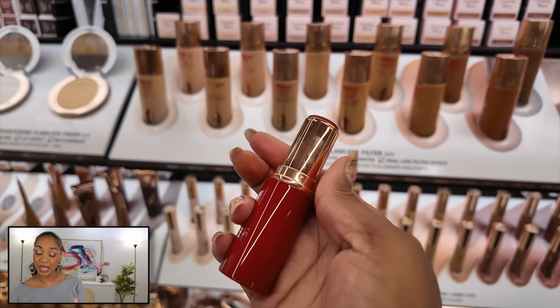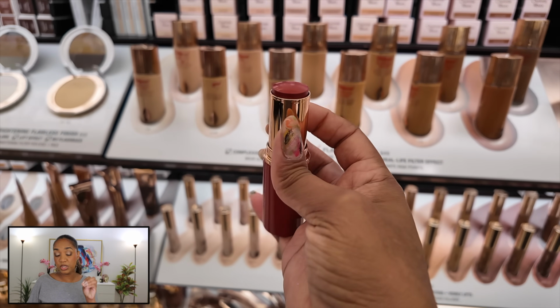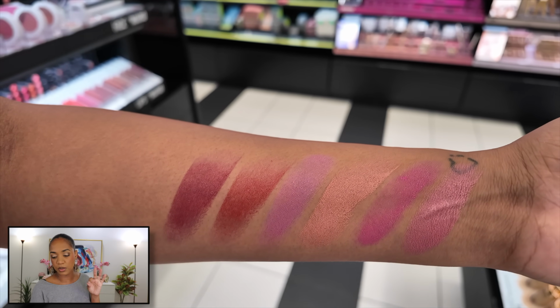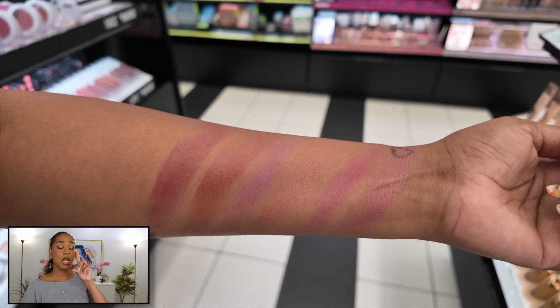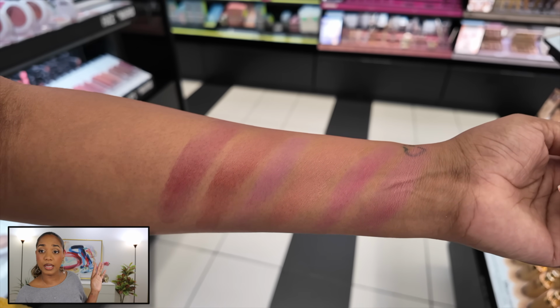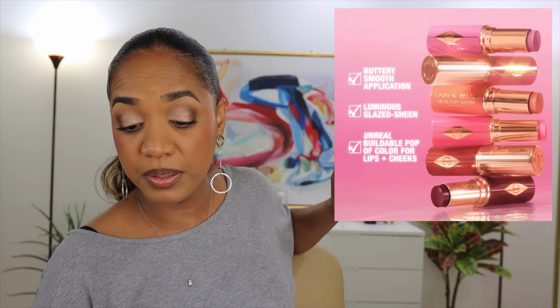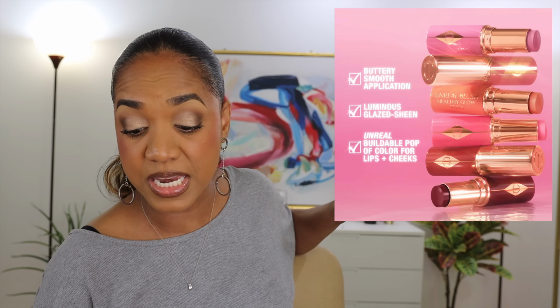These are cute. I'm not spending $42, Charlotte. I am very sorry. Again, in this economy, you out your damn mind. $42 for a blush stick when I can get it from somewhere else for cheaper. Stop that nonsense. Stop the noise. Let me know if you're gonna get these, because I'm not, okay? I have enough cream blushes and blush sticks. I don't need this, and the drugstore has options. So I feel like, all right, these higher end brands are out their mind, because I'm not buying any of these.